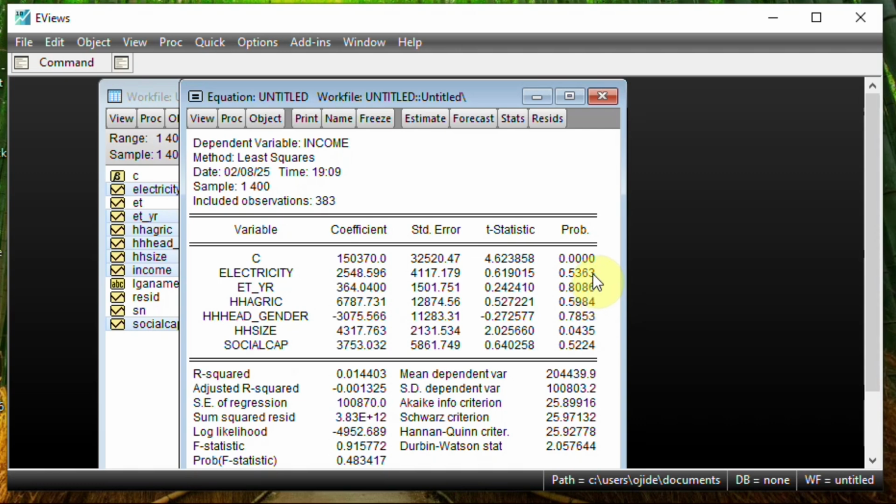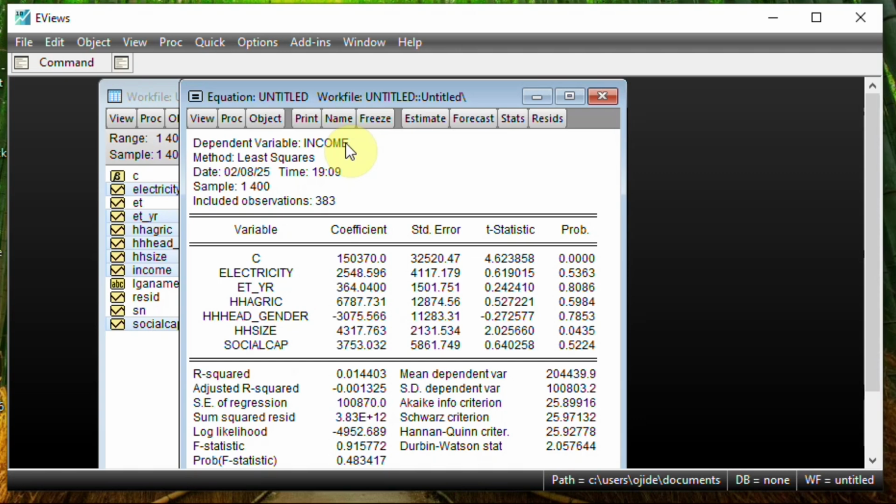Anyone? Not significant. Not significant. This one is not significant. This one is not significant. This one is not significant. Ah, it's significant. You got it. I wanted to trick you. You are brilliant. So this is significant. So only household size. You see the other ones are not significant. Only household size is significant here. All right. And it's positive. So this is actually showing that an increase in the household size will increase the income of the household. That's what this research is showing. Any other research can show otherwise.